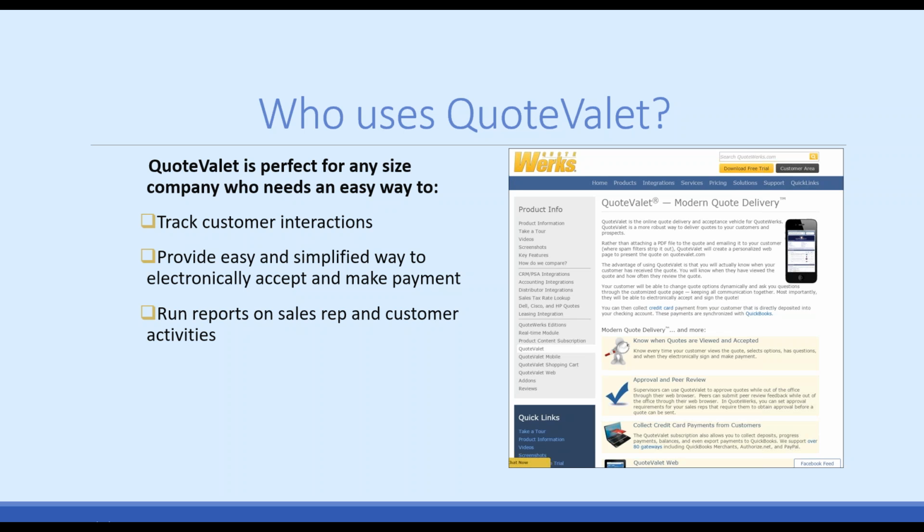You're also going to have the ability to check on sales reps and customer activities and see how everyone is doing through QuoteValet. So you can see essentially who's viewed the quote, who hasn't viewed the quote, documents that are expiring. It's a range of reports that you can view in QuoteValet. So it's a really powerful tool and something that provides a lot of functionality and expands QuoteWorks' functionality as well.